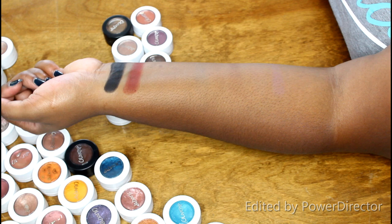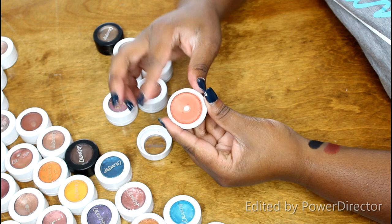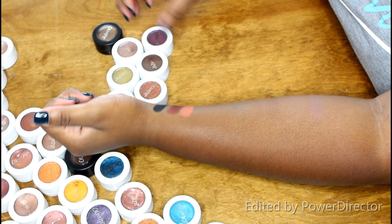Next up is Elixir. It's one I have pan on, one I've used a lot. It is an orange. So pretty. The packaging is so reflective, though. It's orange. See that pan in it? I use it a lot, and you can see why. Because it's beautiful all in the crease. It's beautiful all over the lid with one of these other brighter gold colors popped on top of it. It is just beautiful in general.